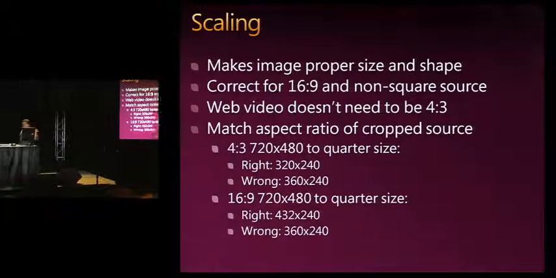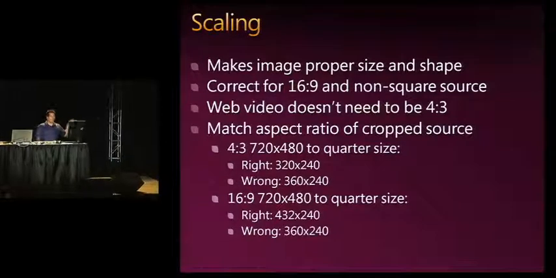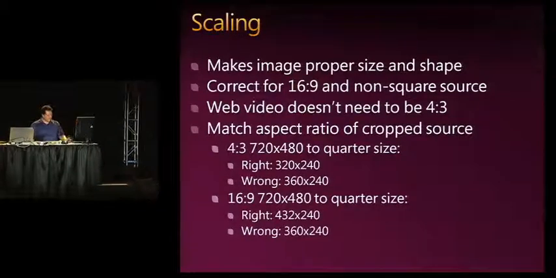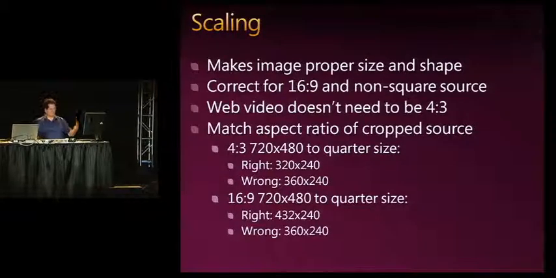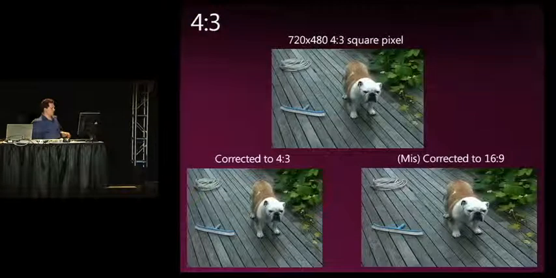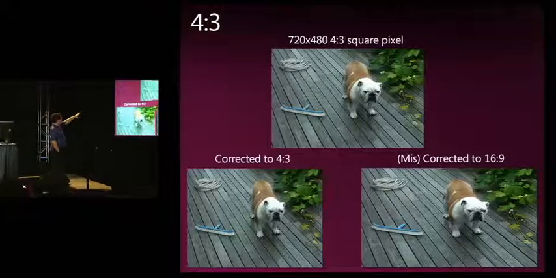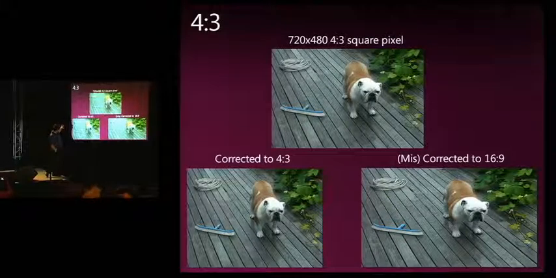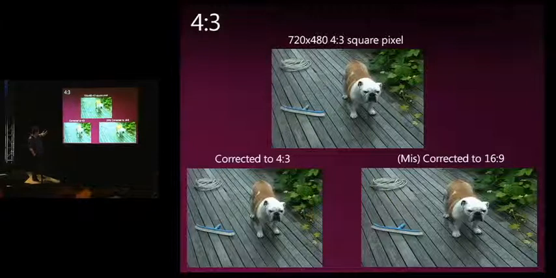And a surprising amount of user-generated web content is actually done at 360 by 240. And it's so mathematically compelling, people are drawn to it like moths to a flame. But it's like the flame, it burns your wings off or something. So if you go through and do it wrong, it's kind of subtle here. So this is kind of what a frame looks like. You look at 1:1, make it 4 by 3, it looks about right. Make it 16 by 9, stretched out a little bit.